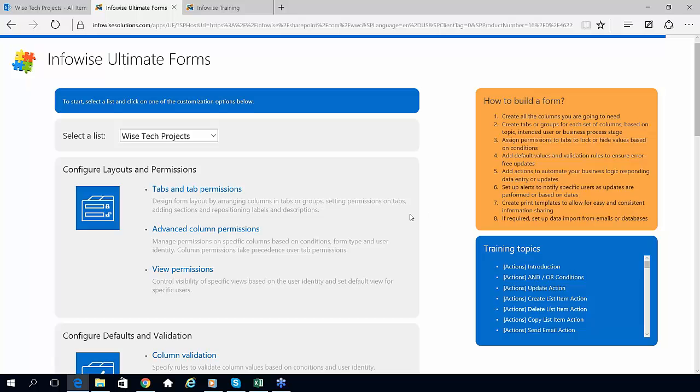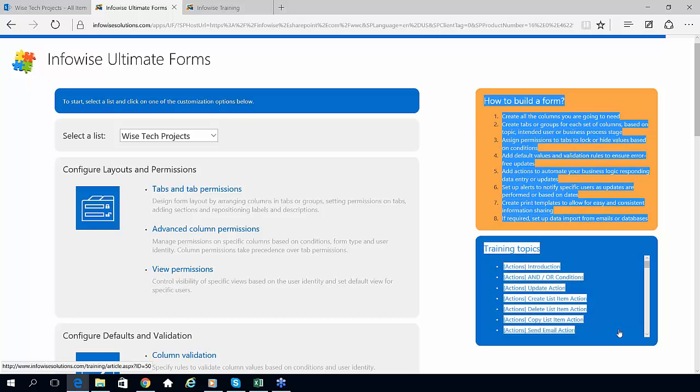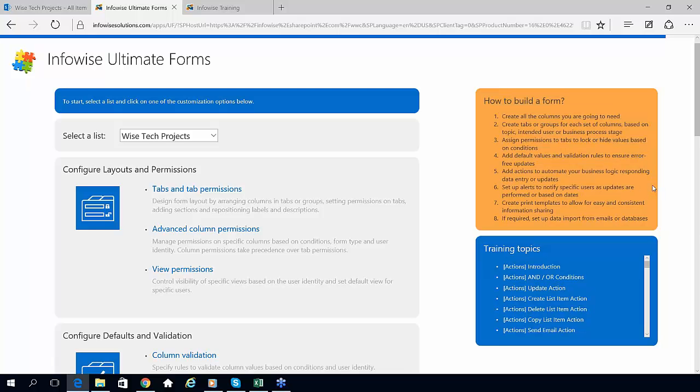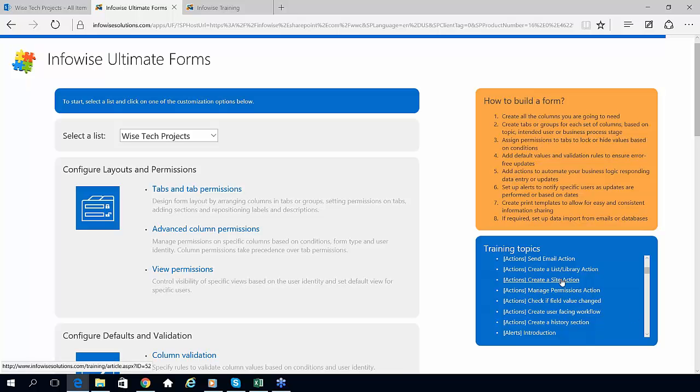So at this point I'm going to actually walk through each of these settings and configuration areas. I want to show you just how easy it is and how versatile it is in terms of all the different kinds of settings and how this is laid out. Just to repeat, you've got the description on the right. It tells you the general sequence of how you build these projects and forms. And then also there's a nice reference here, those training labs I mentioned earlier. Here's links that show you actually working examples and step-by-step on how to actually tap into and utilize these features.